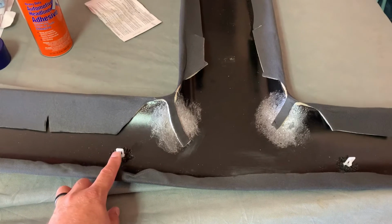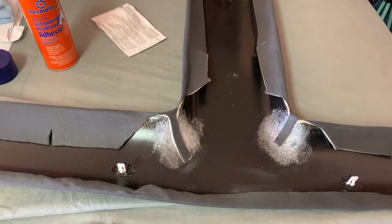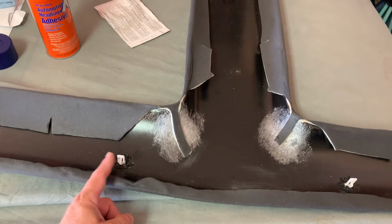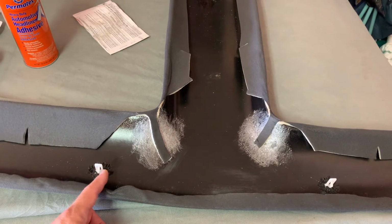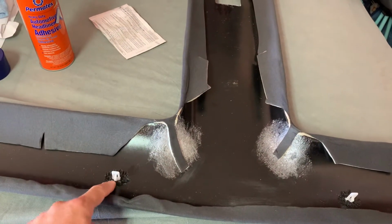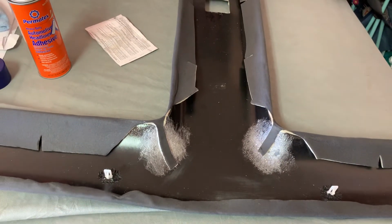these clips on. What I did was, once the headliner was down in the front, I pulled the sun visors down, the rearview mirror and stuff. Once the headliner was hanging down in the front, I slipped these clips up into the holes where they go on the body of the car, right behind the windshield. Once they were in there, I took a brush with a little dab of grease and just dabbed the grease on the face of the clip that would normally face the headliner board.